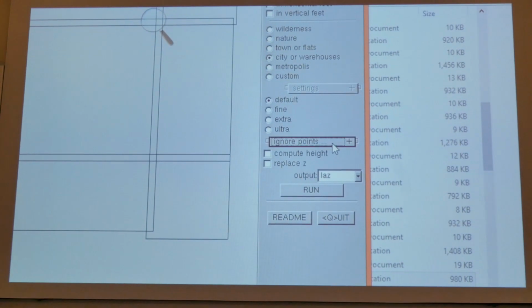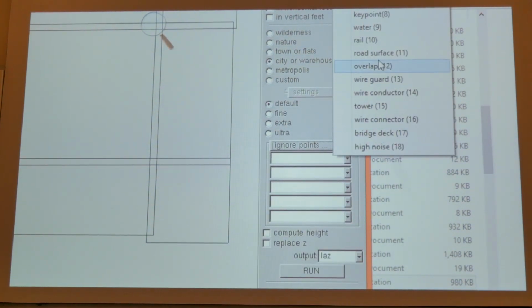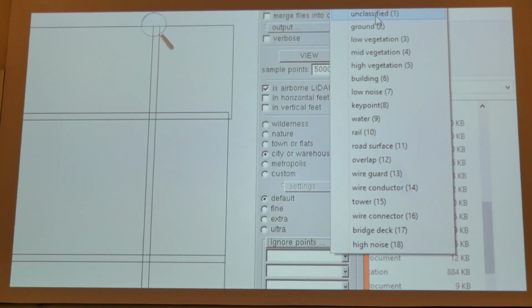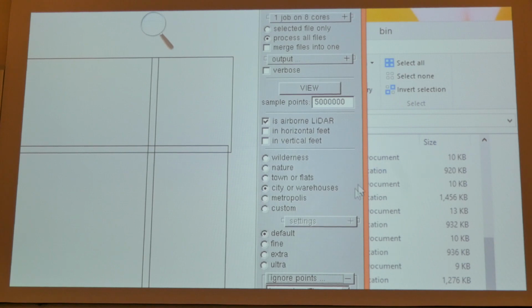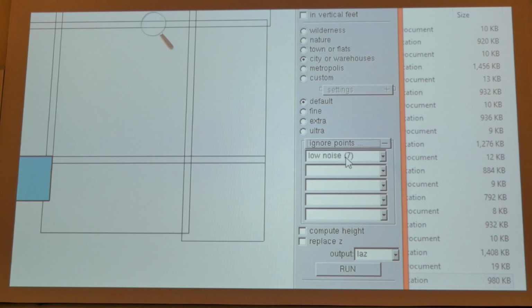And now there's one more important option we have to set. We classified our points as noise points, but now we need to tell last ground to ignore these points from the computation. And if you look at the menu, there is something to do so. It's called ignore points, and you can select a point class here. And by the way, I'm coming at night to shine a flashlight in your face to ask you what classification ground has. If this were an advanced LiDAR course, I would ask you a whole bunch of classifications. And here they are all listed. Not all of them are frequently used, but the low vegetation, medium vegetation, high vegetation is common. Building, water, overlap, and the noise. Those are the typically used ones. So number 7, that's what we classified this as. So we want to ignore points that have the classification 7.